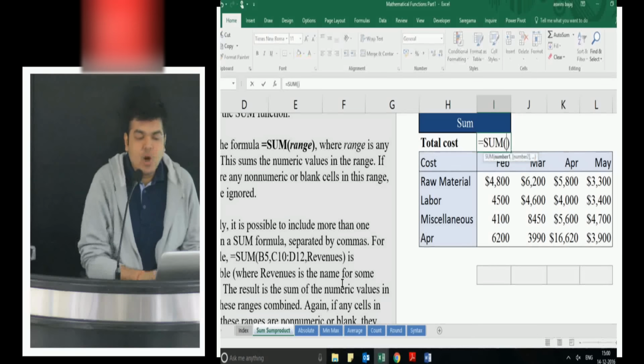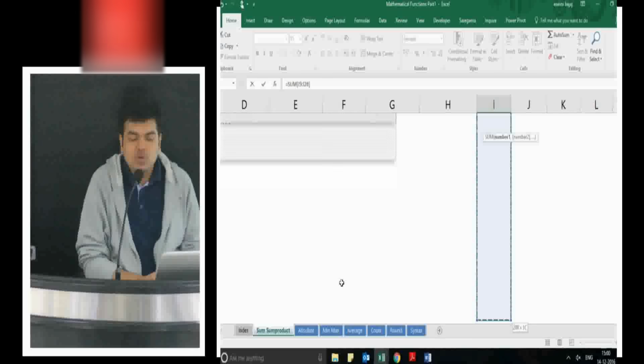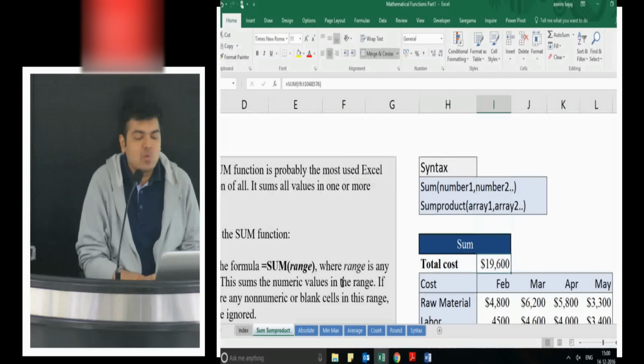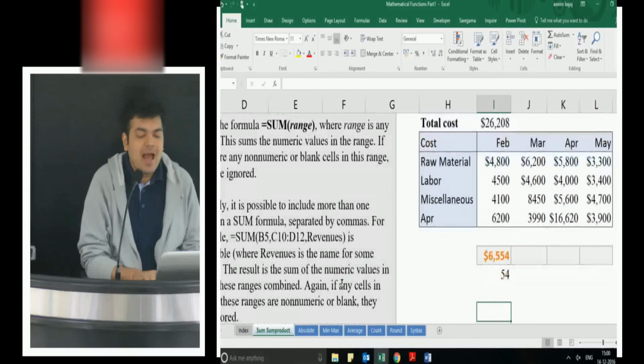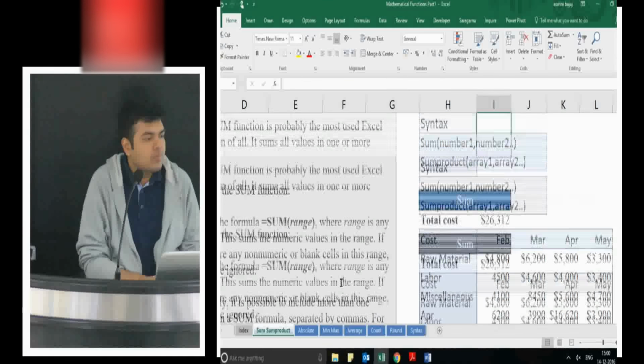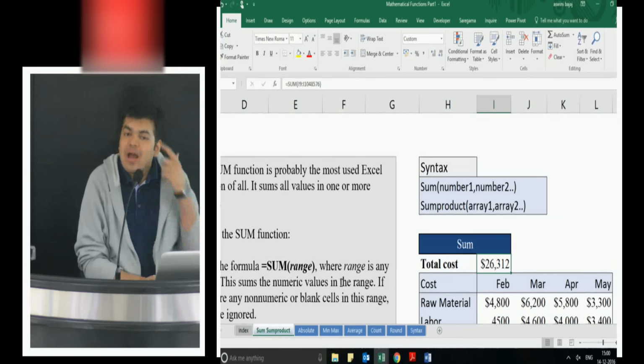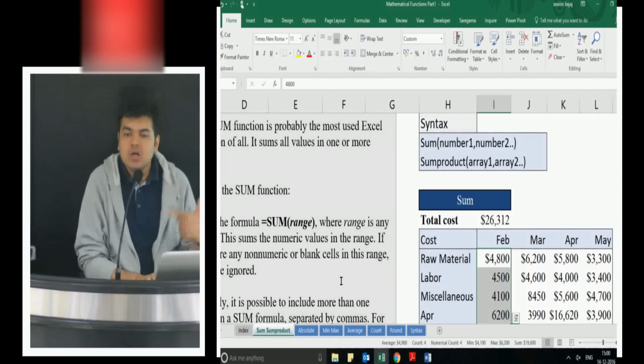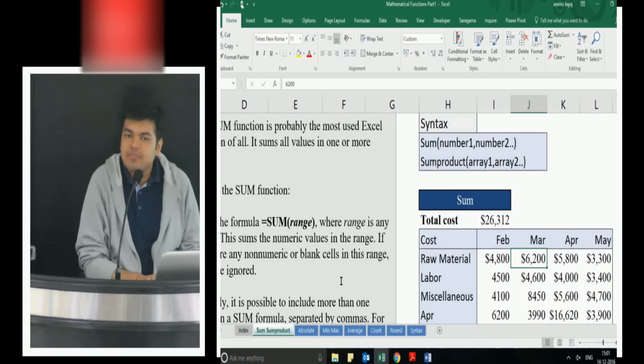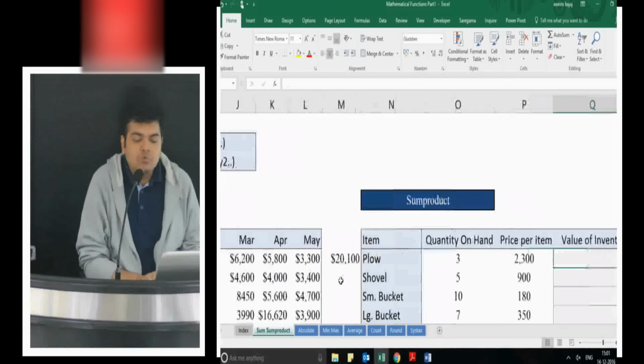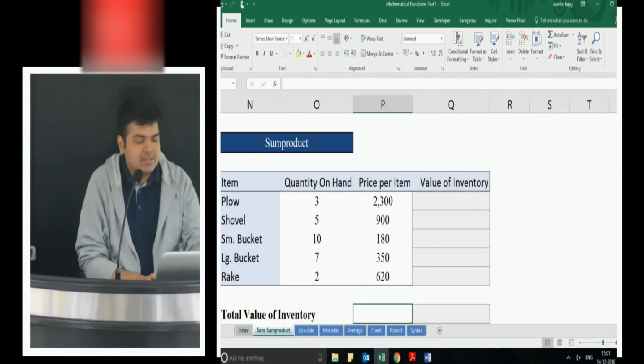The next thing is Alt equal to. I can select this range to a much larger extent, and whatever data turns up underneath is going to be included automatically, so you'll not have to update your range. Updating the range is technically a very bad way of doing it. Actually, you should not be doing it this way. We'll learn the automation of ranges in the second module. Then you'll never have to change a formula's range; it'll automatically keep on updating itself. Are we okay till here? Now, let's see the other one.